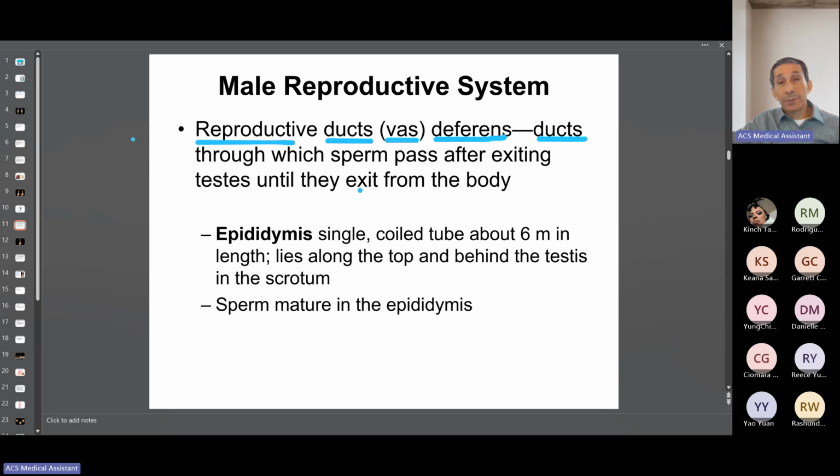So remember, this sperm, when it's produced, has to leave the body. What happens if it doesn't leave the body? No problem. The tissue of the testicles or the epididymis absorbs these sperm cells if they don't leave, meaning the male does not ejaculate. So that's basically what it is. These tubes are the channels through which sperm leaves the testicles.